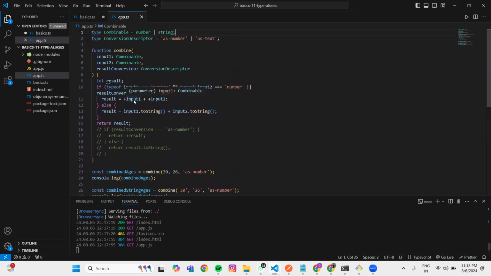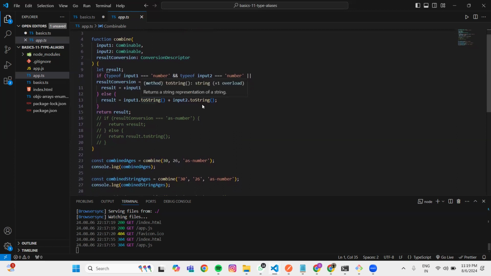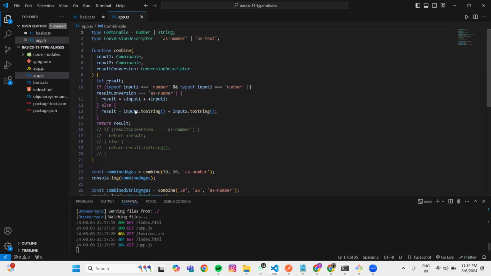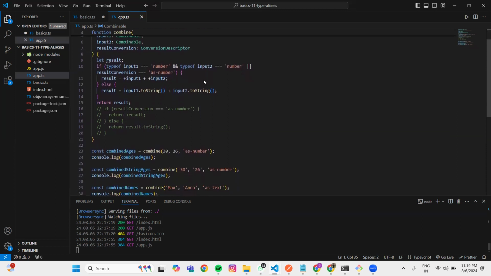So for this, we can write it like this. If the result conversion is as number, we want to print the result of input 1 and input 2 with plus. So this will print that as number, else convert that to string. So we can use this other parameter here to do a force conversion.